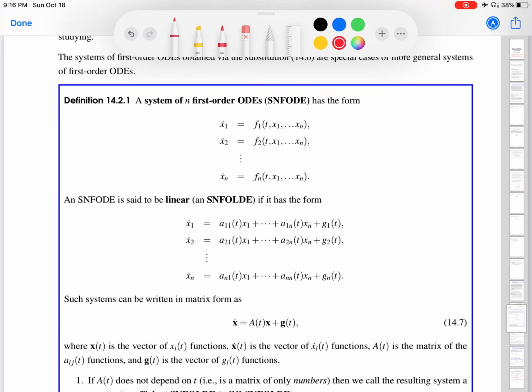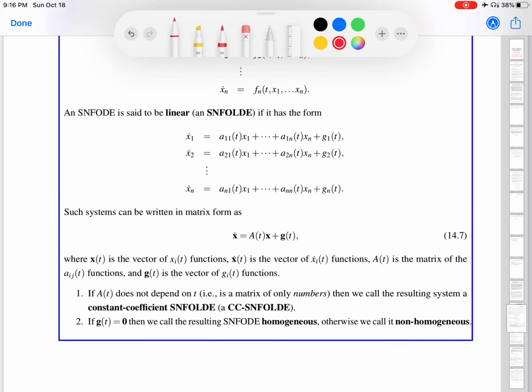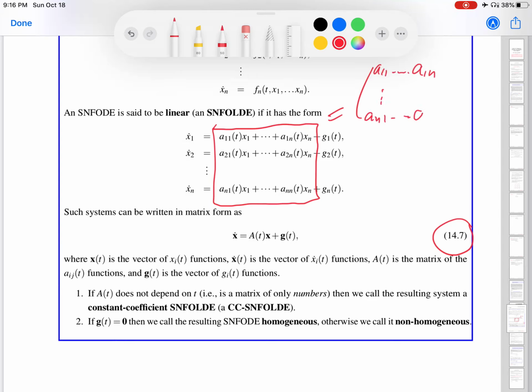Okay, so then we can see what it says down here. Such systems can be written in the form, this is the 14.7, right? So if you look at this, let me highlight it better. If you look at this part, we've now seen this various times in the course. This is exactly the matrix A11 through A1n, AN1 through ANn, multiplied by the vector x1 down to xn, which in more compact form is the matrix A times vector x.